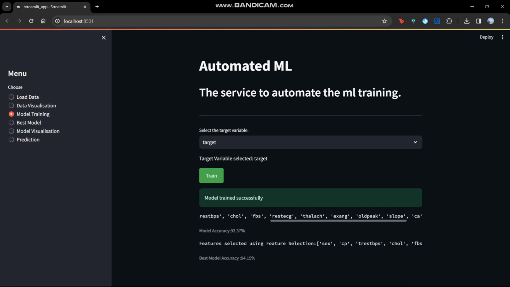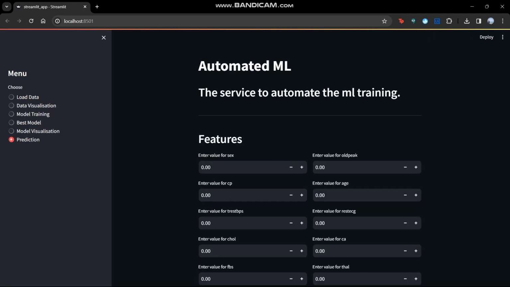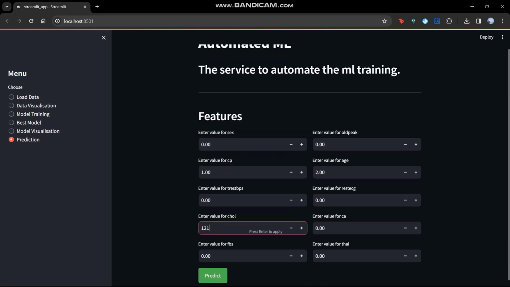Once it's done, through the genetic algorithm, the best features are selected. Initially we have all the features available, and then we have the features that are most applicable to our model, making it simpler as well. We can see that we get a better accuracy of 94.15 than the 92. Here we include all the inputs needed so that we can predict the output. Once it's done, we press the predict button, and we get the result we needed, that is 1.